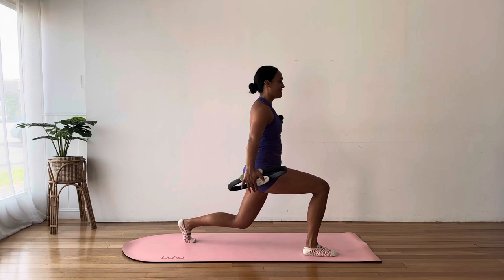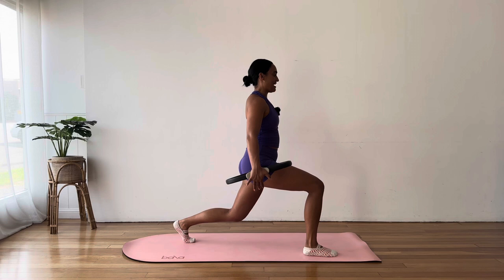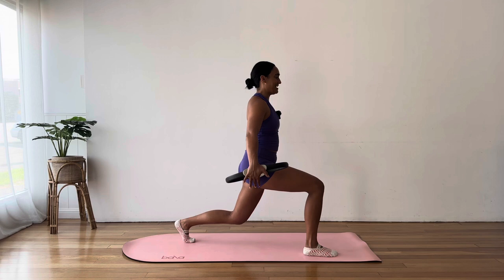Now we're staying down in our lunge, pressing into that ring, releasing for 9. 8, 7, stay low, 6, 5, 4, 3, 2, keep pressing into that ring, pulse the legs, 10, 9, 8, 7, 6, 5, 4, 3, 2, 1, and lower your back knee down, good job.